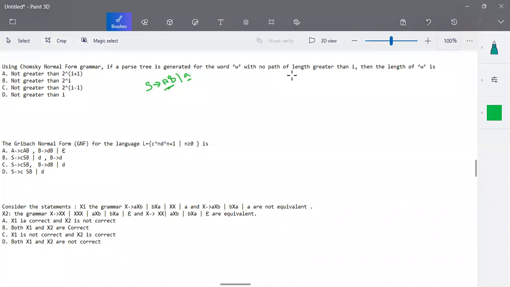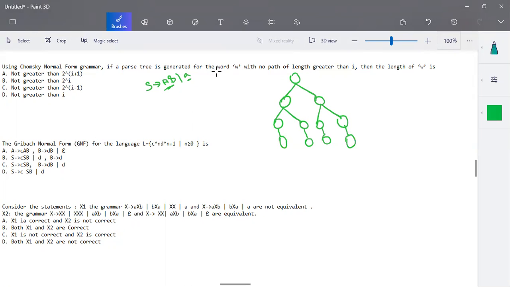And one more thing: when a parse tree is generated like this, this is the possibility. You have all the nodes, and finally the end node will be a single terminal symbol. So all the branches will lead to a single terminal symbol. This is the constraint: the end of the parse tree is always a terminal symbol, and the interior nodes may have two children or a single child. When I draw a maximum possible parse tree, this is the maximum possible constraint. So this is Chomsky normal form, and this is the parse tree generated by Chomsky normal form.